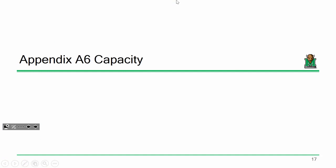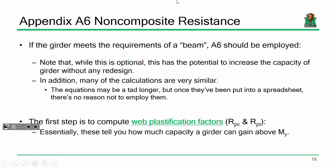Okay. All right. Appendix A is a little funkier. A lot of the calculations are very similar. Maybe the best way of saying it, they're just a tad more involved. Okay? Now, one of the things about Appendix A is that Appendix A deals in moments. It does not deal in stresses. Okay? So all your capacities are going to be Mn, not some F sub n. Okay? Make sense?